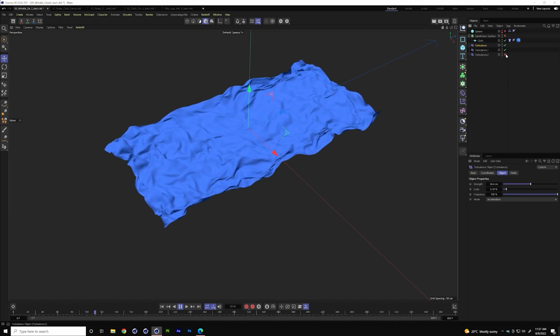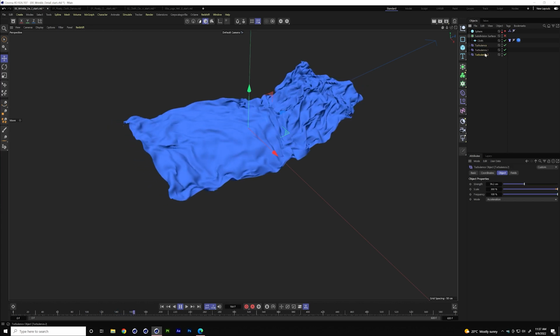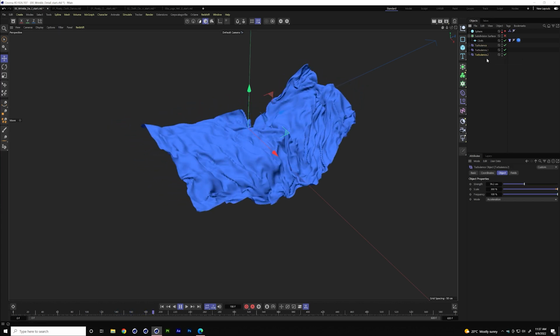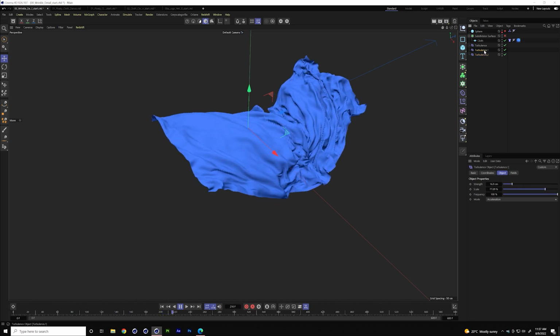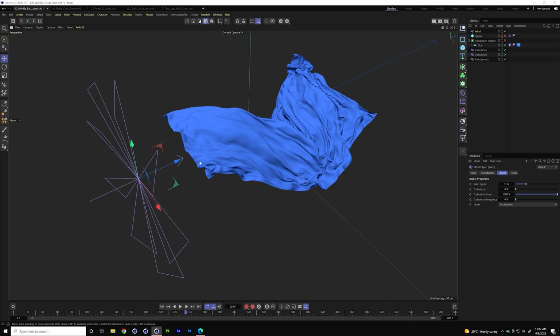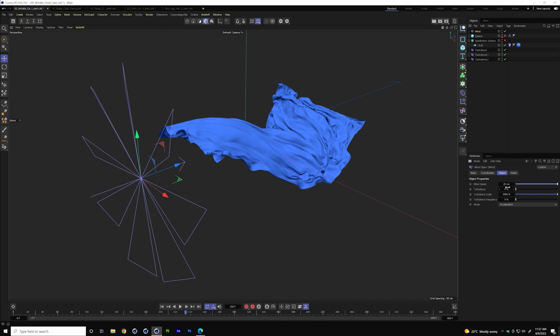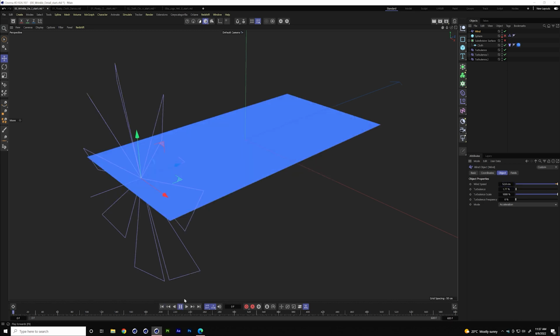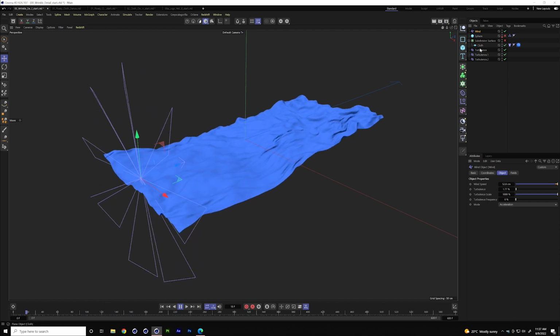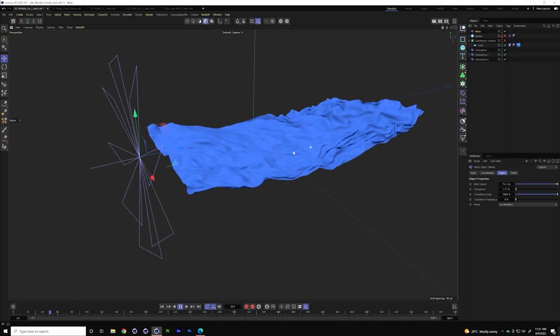So what I love to do is combine all these three fidelities of noise to create this really nice flowing simulation. So we got a big, medium, small turbulence. And then of course you can go in here, and we got other forces here as well. We got wind. So the wind is always going to blow in the positive Z direction. So if I crank up the wind here, this will be affected not only by the turbulence, but it'll also start getting blown by the wind object here as well.